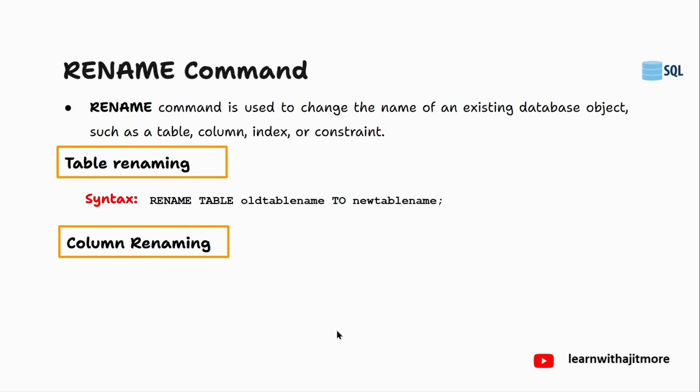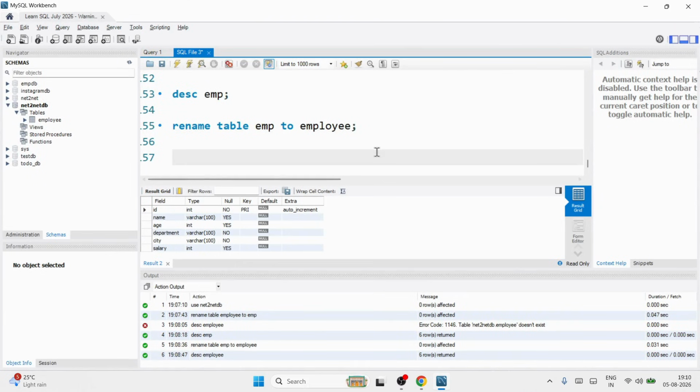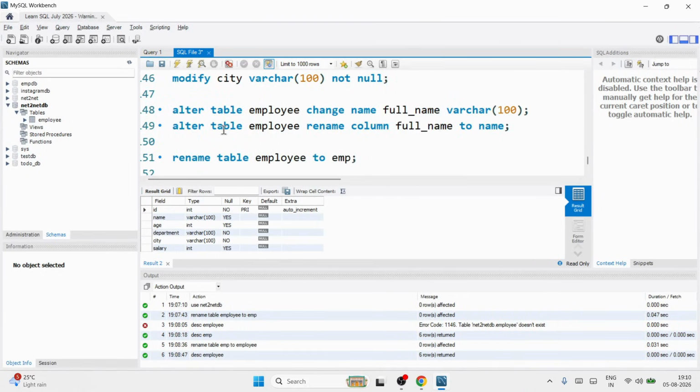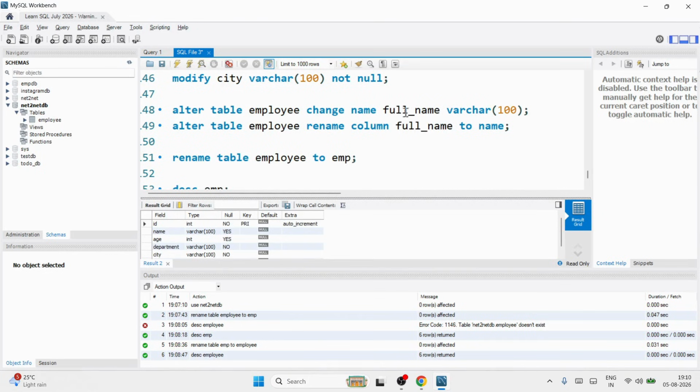So you can try this. See, alter table name, rename column, old column name to new column name. This we discussed yesterday only, guys. You can check here. See, I did rename column full name. Previously, I renamed it by modify or by change. I changed that name to full name.